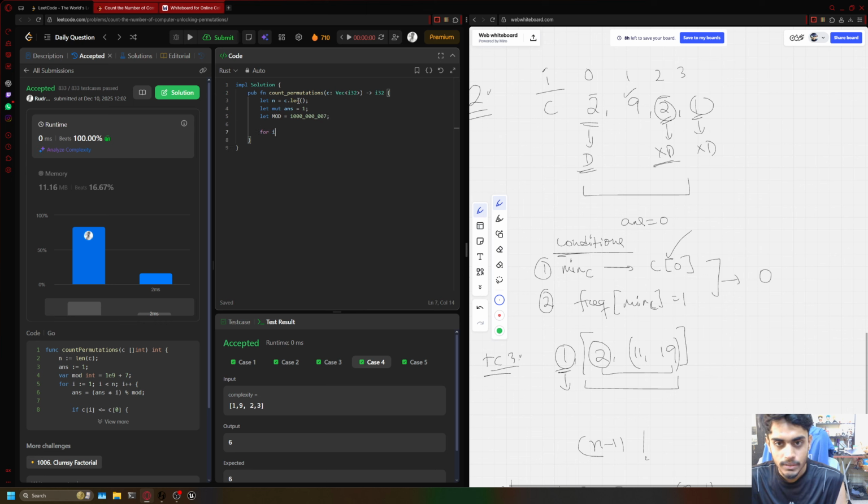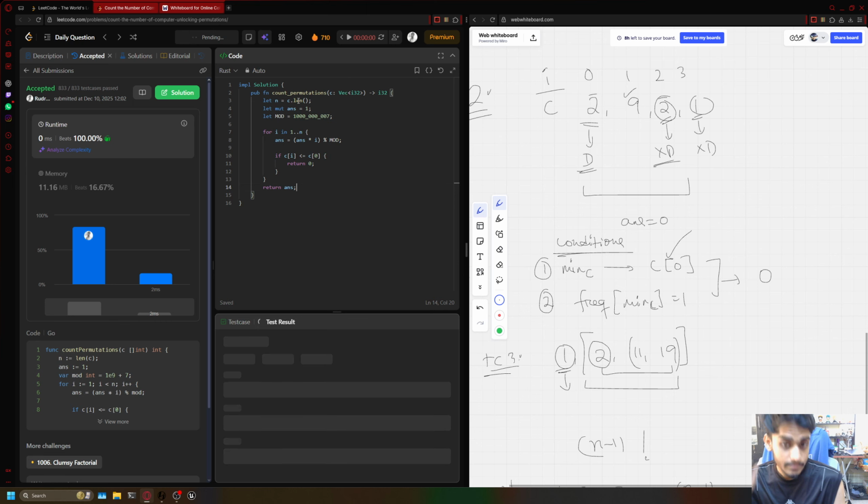Then I will iterate over my complexities, so for i in 1 to n, I'll say ans equal to ans times i, and do a mod here. Then I will check if C of i is less than or equal to C of 0, then I will return 0, and finally I will return ans. Submit.